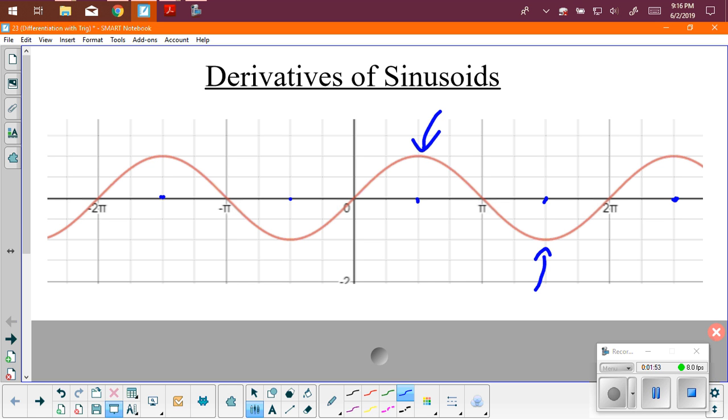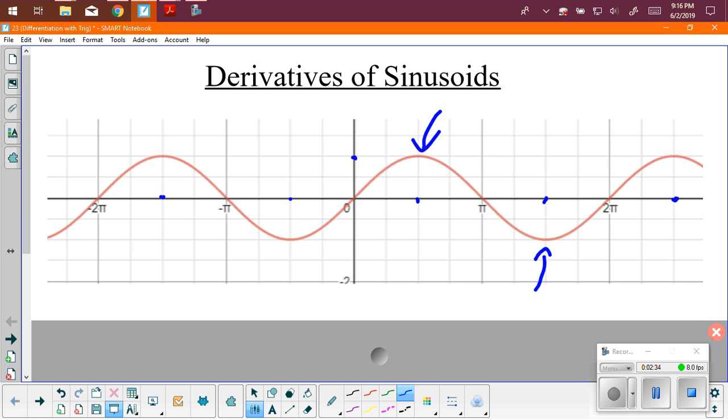Next thing we're going to think about is where is the tangent line the steepest? For example, around 0, the tangent lines are a little steeper, a little steeper, and it looks like around 0 is where they start to switch and go the other way. That's really where our inflection point would be. Now we don't know exactly what its slope is, but for the sake of argument, let's say it was 1 right there. It does look almost like 45 degrees. So that means I have a slope of 1, so my derivative should be 1.